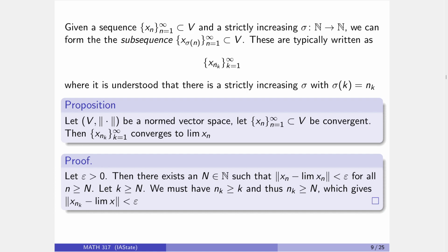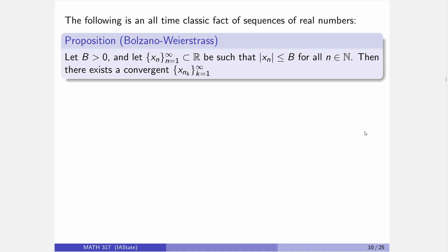And you can imagine a goofy subsequence where you have 2 and then 4, but then you immediately start just counting 5, 6, 7, 8. You skipped a couple of numbers initially, but then you get back in line. Or, you don't start strictly increasing until much later. You start with 1, 2, 3, 4, but then at 12 million, all of a sudden you jump to 14 billion or something like that. You're allowed to do that. It's totally legal. But anyway, every convergent sequence, all its subsequences converge to the same thing. However, the converse of that is not true.